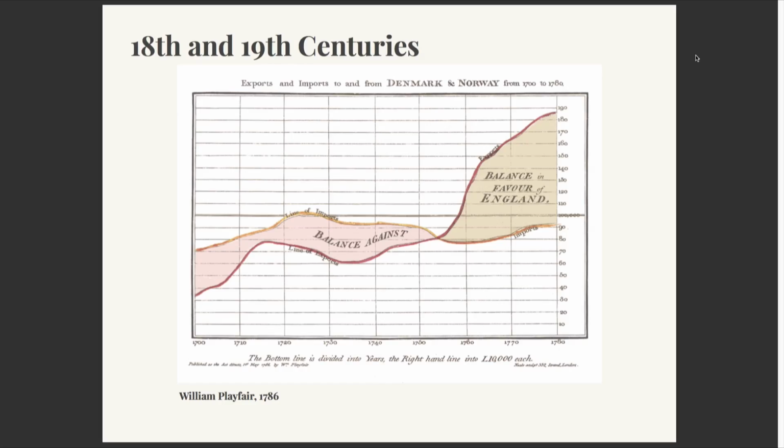We also have to talk about William Playfair, who was an engineer and a political economist who's considered the founder of graphical methods for statistics. Playfair invented many of the diagrams we use today. Line charts, area charts, bar charts, pie graphs, they all come from Playfair. All of these were invented between 1786 and 1801.